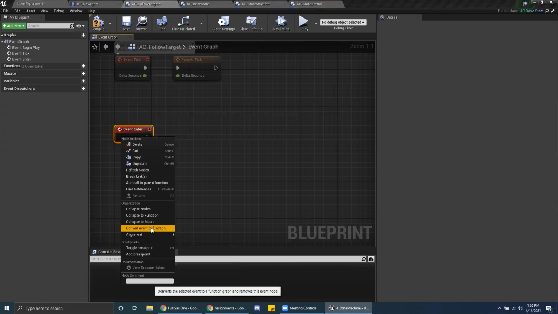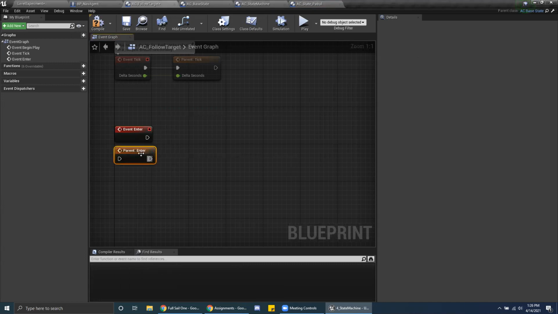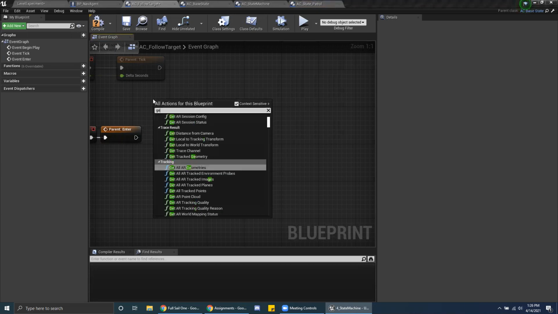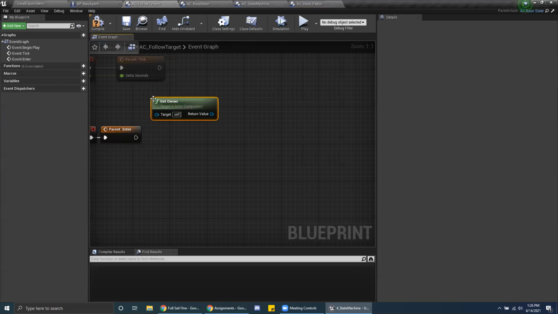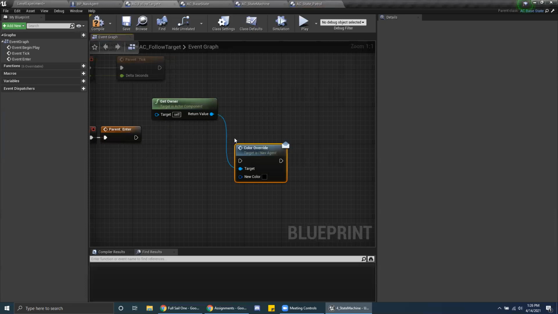So we'll add a call to parent, and we're way up here. Add that parent call for when it enters the state, and then add any additional functionality we want this specific state to do. We'll get our owner, which is getting a reference to that nav agent object, essentially, and then we can send it that message for color override.